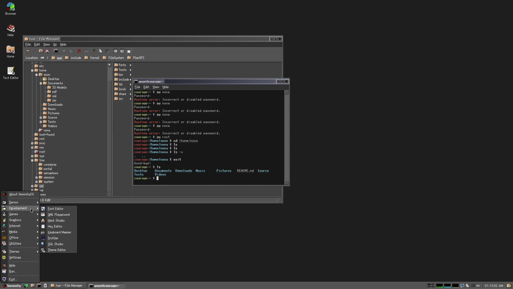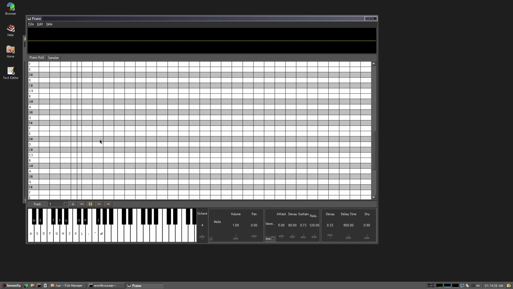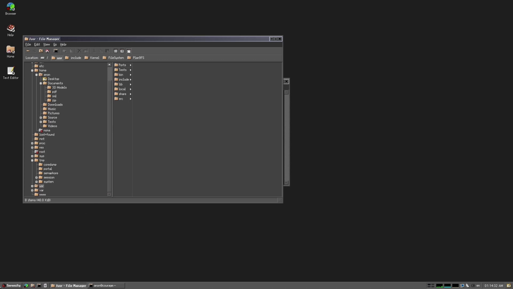Okay, let's check out some stuff. We do have an IDE, but there's no port of GCC on here because GCC takes like a decade to compile, so I don't have the patience for that, which might be a little unfair to this review, but yeah, I just don't have the patience. There's a piano on here, which I can't hear either because I don't have my headphones.